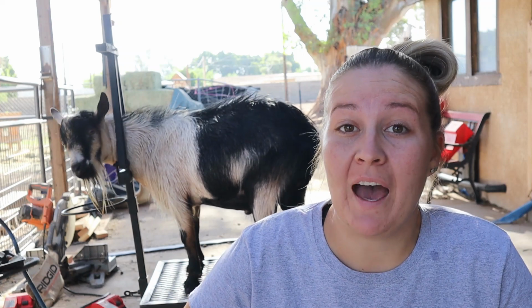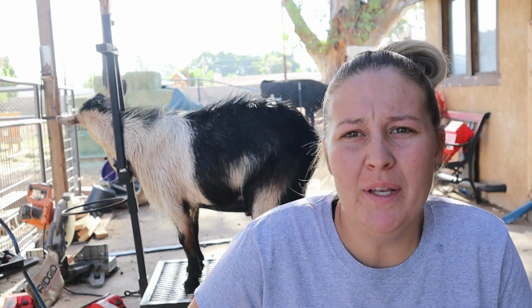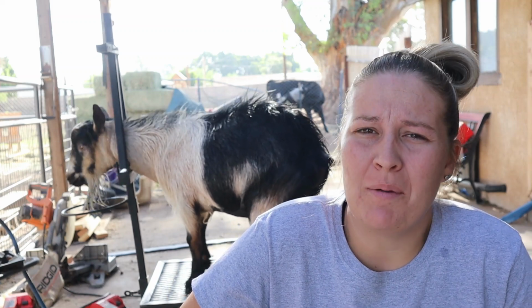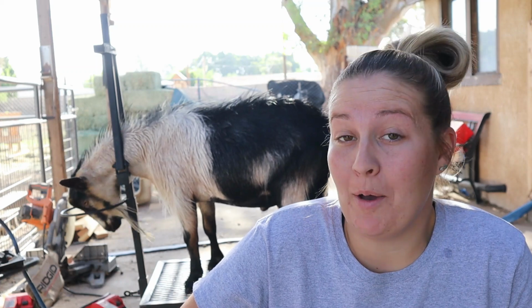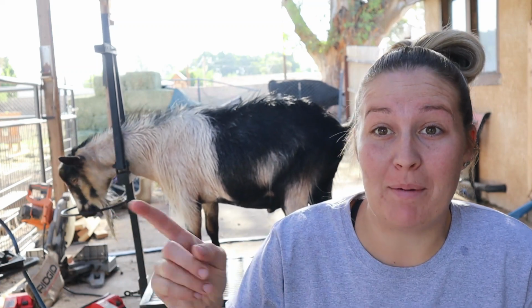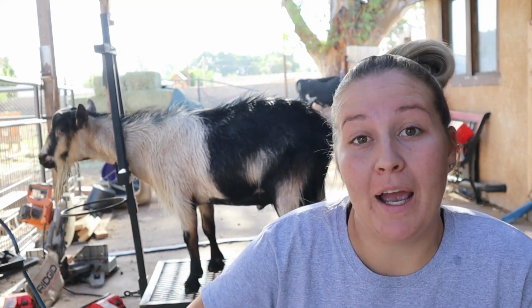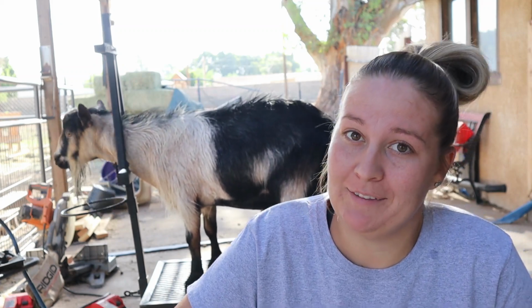And wash. Now I just have to take the blower to him, blow dry him, and then we can get to clipping. I am gonna apologize. I have slats as my roofing on this back patio, so it may make the lighting a little awkward. Also, I'll play some fun music because I have baby goats screaming at me over there because we are weaning, and I have a cow behind me screaming at me because he thinks he needs to be fed more than what I gave him this morning, which he does not.